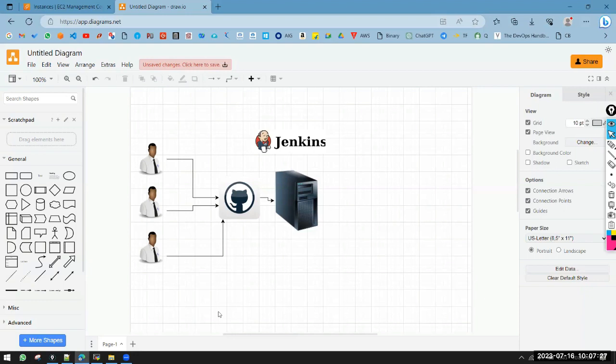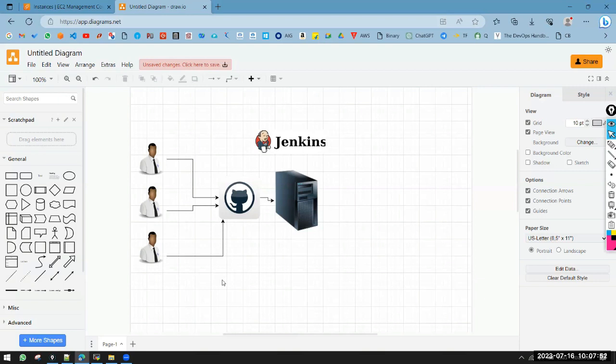We are going to take Java source code, compile it, and convert it into an executable file called a war file, which is a web application file, a web archive. That war file we are going to pass to Maven once again for unit testing. The code will be unit tested by Maven.